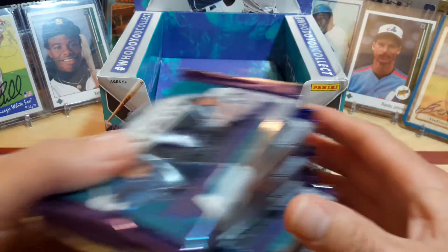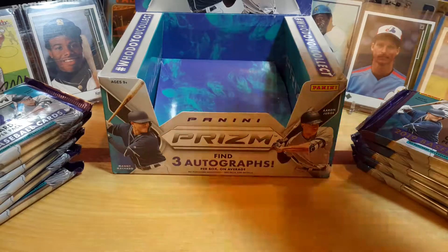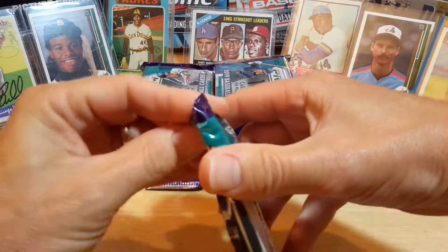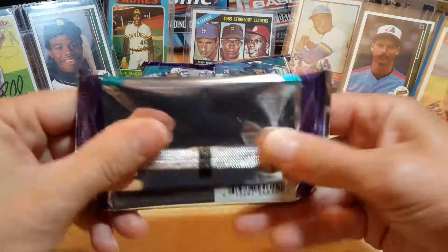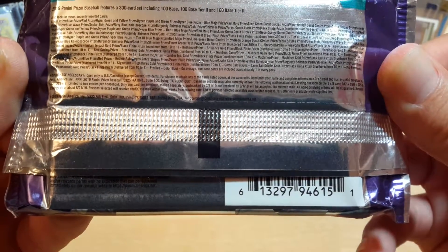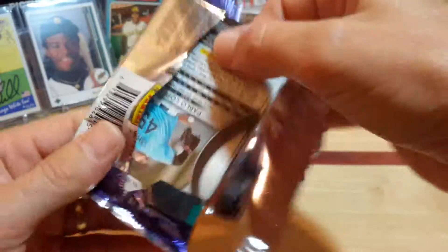I'll sit that back here a little bit, get the packs to the side. Excuse me, I'm still battling a little bit of a cold. So I'm going to start with the first pack — kind of open on the side, see if it shows a little different as far as odds on the pack. It's kind of hard with the reflecting and the light to look at any type of odds on this. Looks like about the same stuff that's on the box. Let's get into some pack opening and hopefully pull a little bit of heat today on Sunday, right before the football games start.